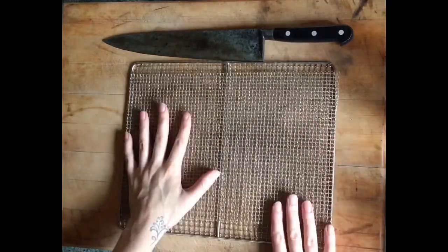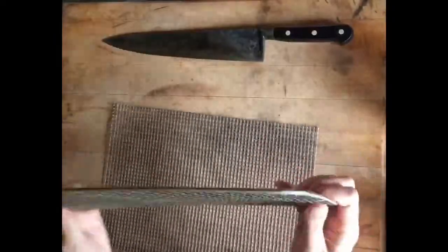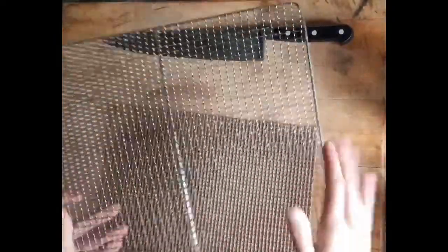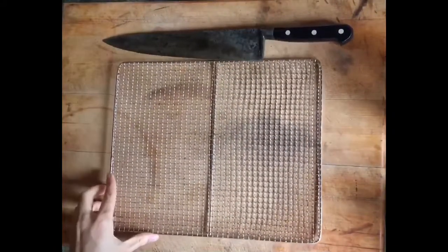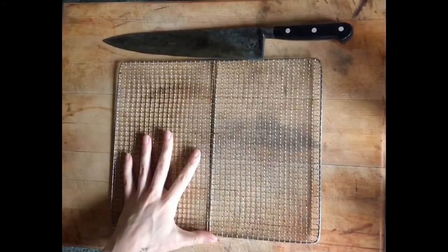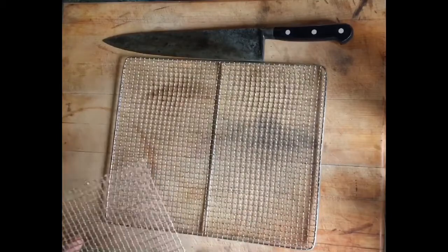These are the ones in my new dehydrator which I'm utterly in love with. These trays are metal, which is nice. They're thinner, they take up less space, they're simpler to clean. You can just whack those in the dishwasher without worrying too much about them leaching any flavour from the soap or anything like that.